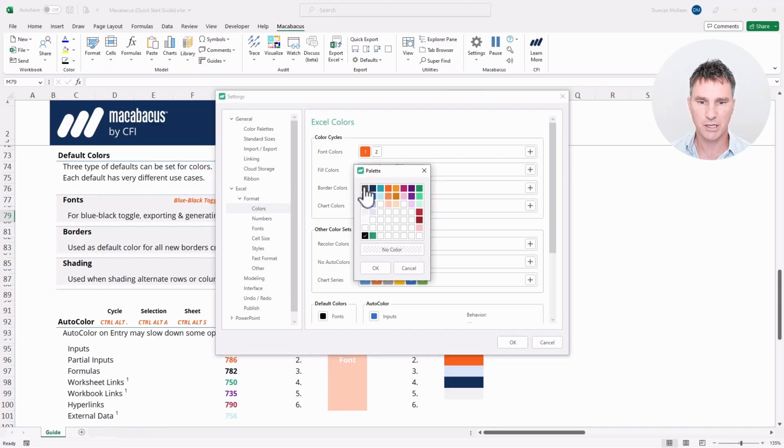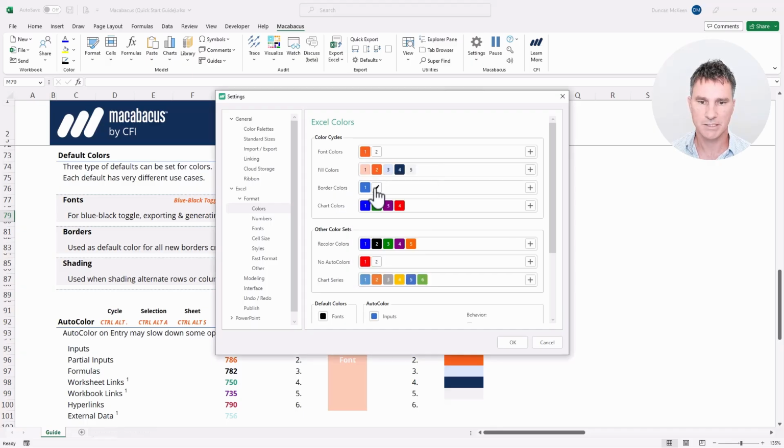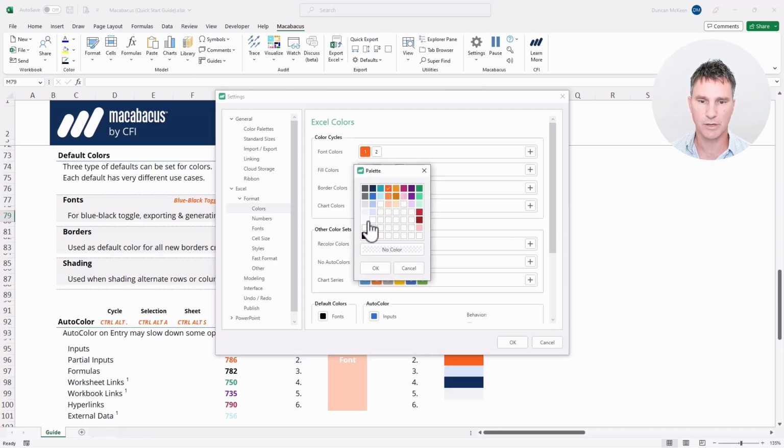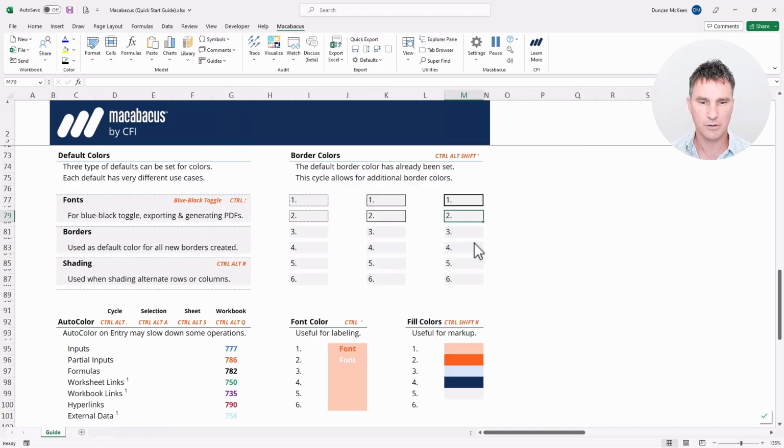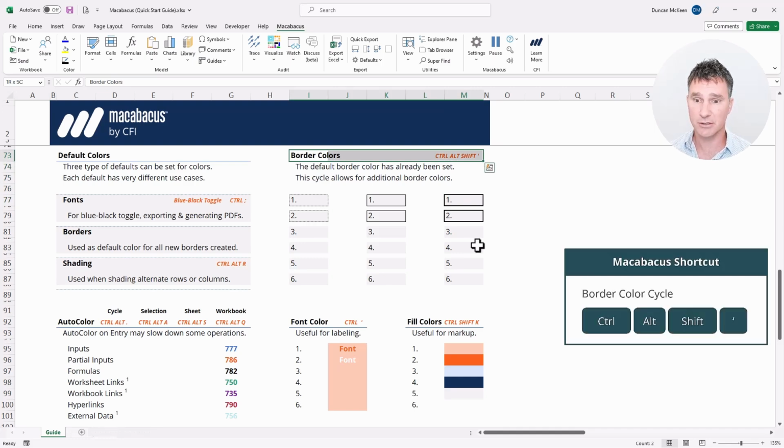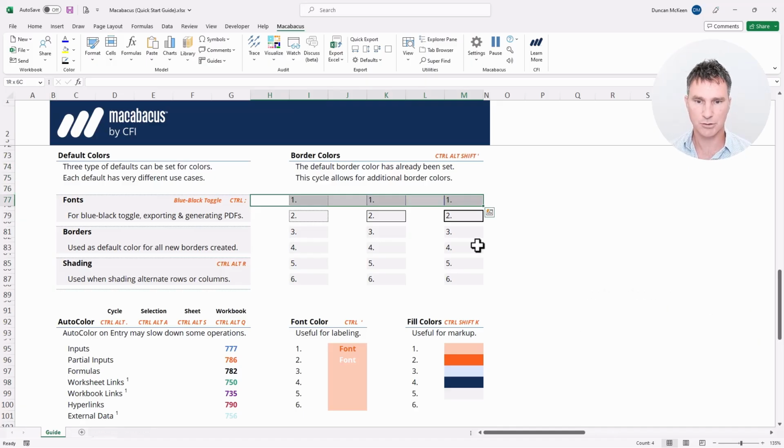And then for the first color, we're going to select this blue right here from the palette. Click OK. Second color is going to be this orange right at the top. We're going to click OK. And now OK here and another OK. We're all set with the proper settings. So now with the settings configured, let's go right back to the top. Take a look at this shortcut. Control-Alt-Shift single quote. So we're going to highlight across here for these first borders, hit that shortcut once for blue, and now for the second one, hit it twice for orange.